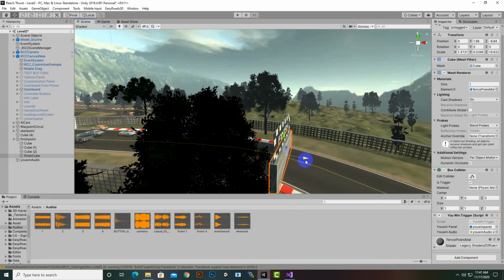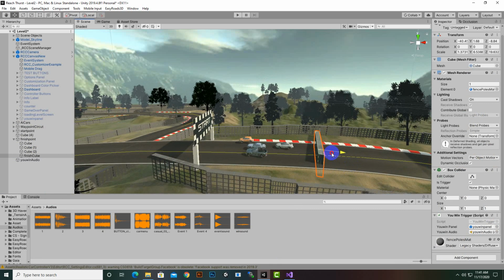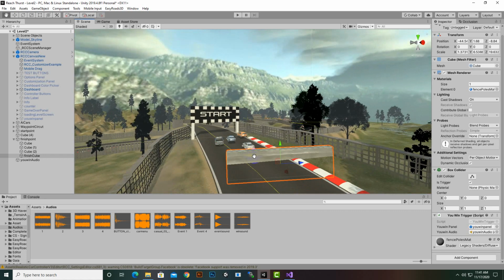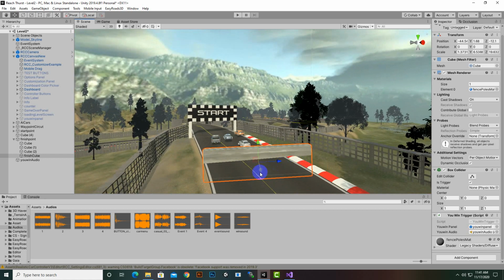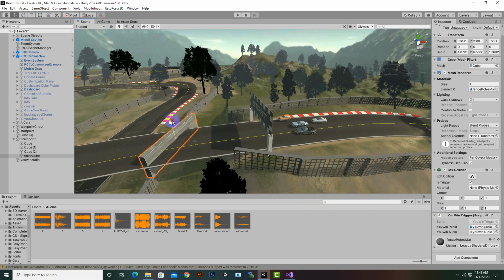I will just place this trigger here for testing purposes, because we don't want to move throughout the level, and I will place this over here, so we can test whether the trigger is applicable on the player car only.